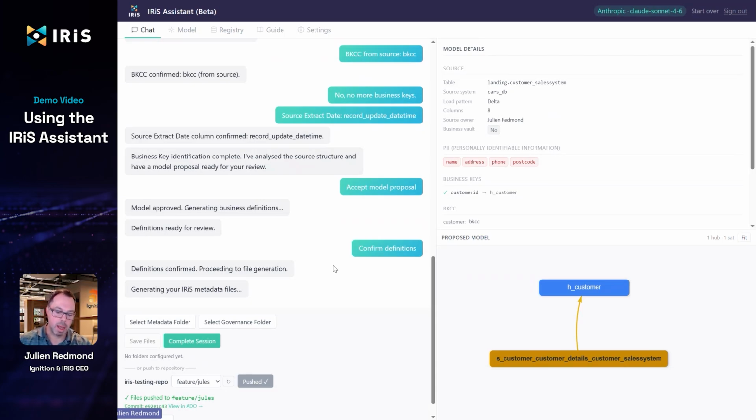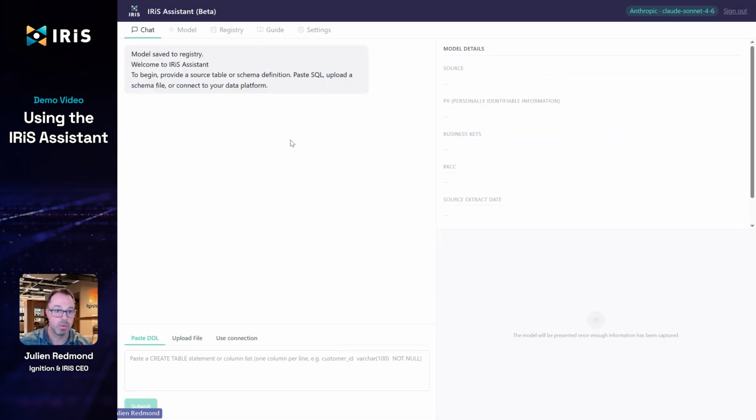As well as a JSON file that stores all of this metadata that we've captured, things like the PII information, the definitions, everything else. And that can be used to push information out to governance tooling and semantic modeling tooling to support downstream artifacts. But as far as bringing this particular table into the model, we are done, and we can complete this particular session and move on to the next table in the model.